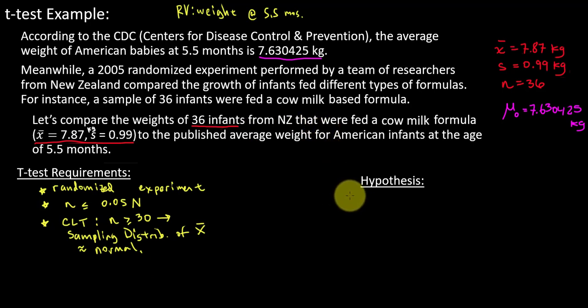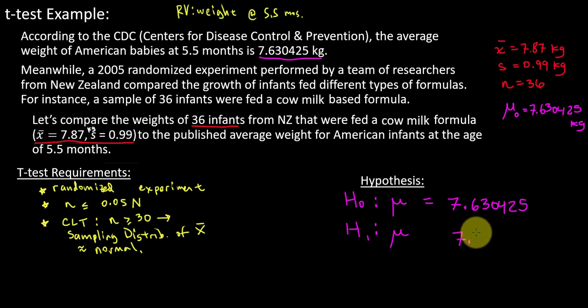Let's now set up the null and alternative hypothesis. As mentioned, this is regarding a population mean, mu, equals, for the null hypothesis always. And this is the baseline or pre-published value that I've got written here in pink. That is the value that we're comparing our sample to. So I'm going to write that number twice.